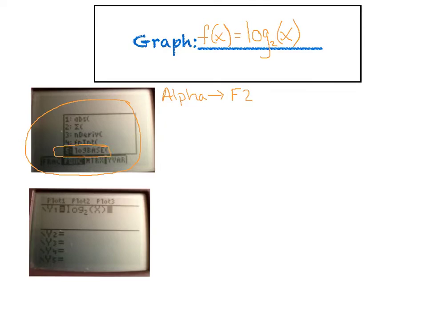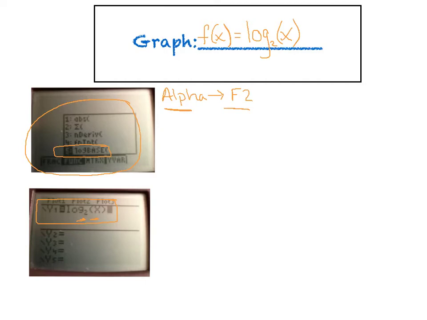If you hit that choice 5, I'm already in my y equals menu, but you'll end up with something like this, where you're allowed to type in the subscript 2 and then use your right arrow to go type in the x. So that's if you have the updated version. We hit alpha, then we hit F2, and then we chose choice 5, and we're able to type in the subscript and the x.